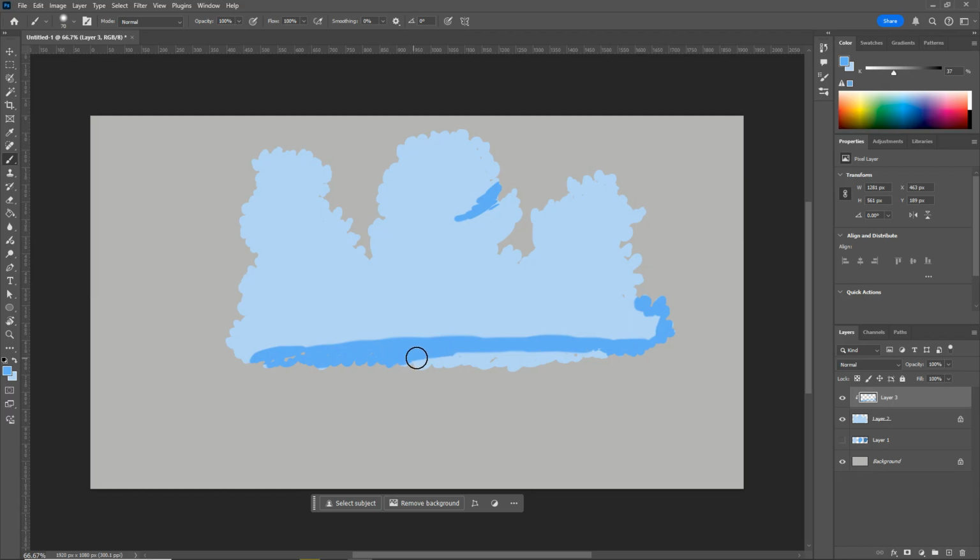So kind of give a round bottom to this cloud. And notice that I can brush all I want all over the place here, but it keeps it locked to this part here. So again, it keeps it from painting out of the side here. So I'm going to kind of draw all up the sides here on the back sides of these clouds, so these towers.